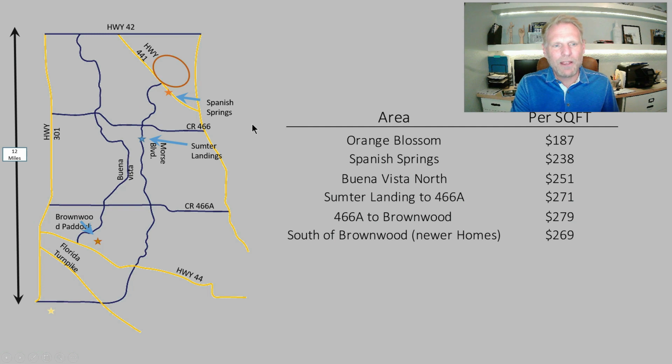So let's cross the highway over to the Spanish Springs area. I do have a slide in here that says the closer you get to a town square, you're going to have a little bit of a premium. That is going to be location number 3 checkbox. As you get closer to a town square, the prices get a little bit more. However, this is the oldest part of what I'll call the traditional villages. This is where they first started with villas and the town squares and all that. It's kind of a mixed area. You'll have designers, and there's a few manufactured homes in the area. A lot of these homes need a little bit of help from an updating standpoint, but you can get some really good bargains there.